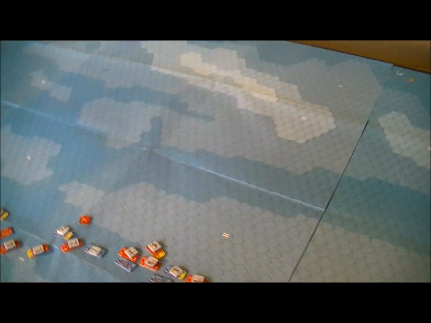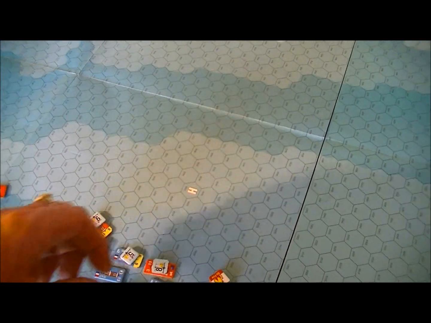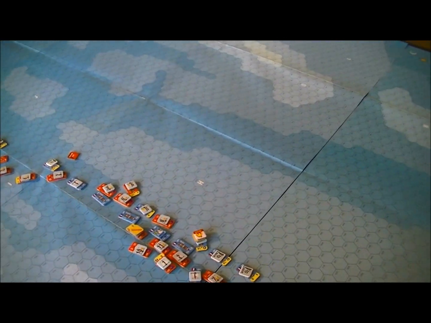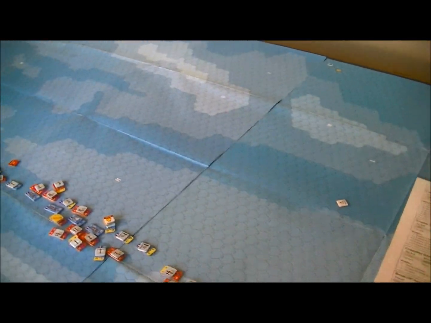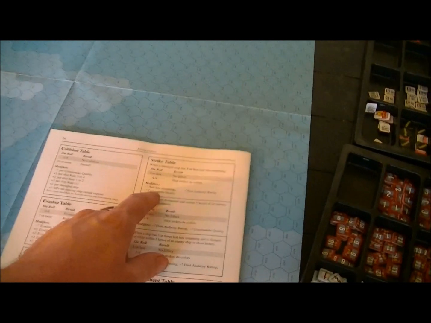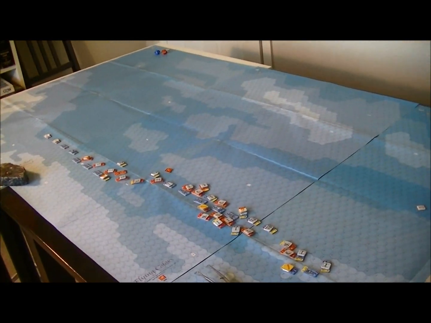The English actually had a chance of losing the Europe. It could have sunk or struck. It didn't do either. It came within 1 point of striking. It's actually very likely to strike. It's basically rolling unmodified here. It's got no hits remaining. There's a -1 for commander quality. That's it. So I rolled like a 4. So this is just going to keep going.